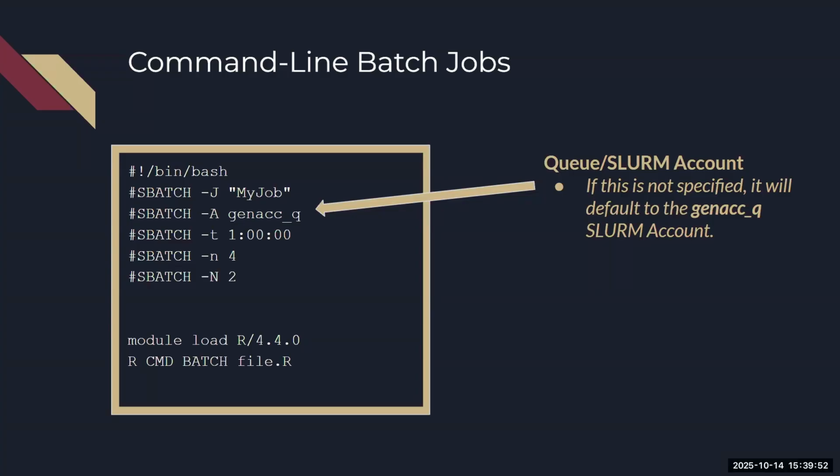Generally, all students have access to the general access queue, which is called the GenAct queue. And you have access to backfill 1, backfill 2. We call it backfill because when we have a backup with general access, you can use backfill 1 and backfill 2. You also have access to quick tests for small programs that last less than 10 minutes. So those are all the Slurm accounts that you have access to. For now, general access works pretty well for most of what you're gonna do.